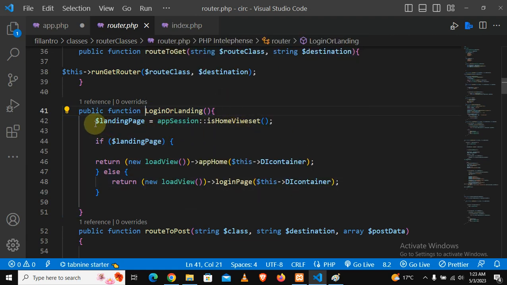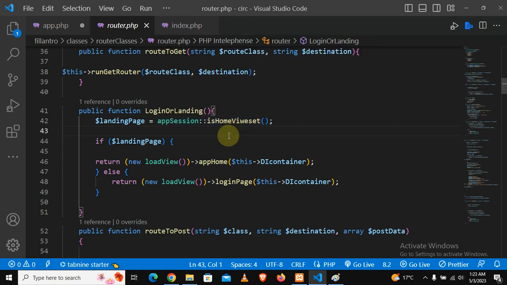So city landing page is equal to app session dot is home view set. This home view is more like a dashboard. The reason we are getting is home view set, as you can see, is that this function is more like asking a question.